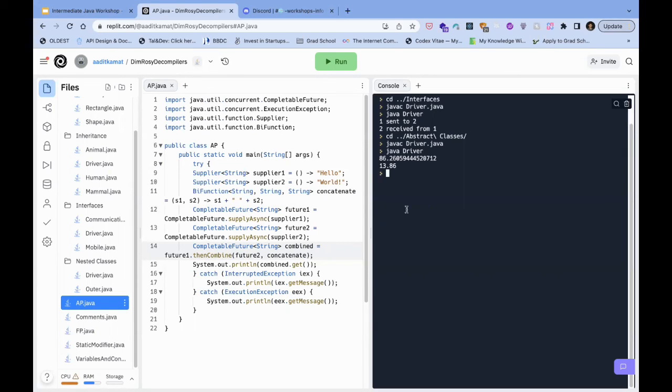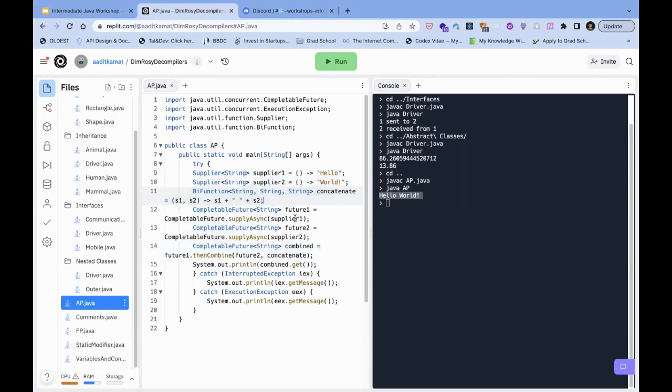So let's say we run this class. The result is hello world. Because in this case we are executing all of these lines of code successfully.